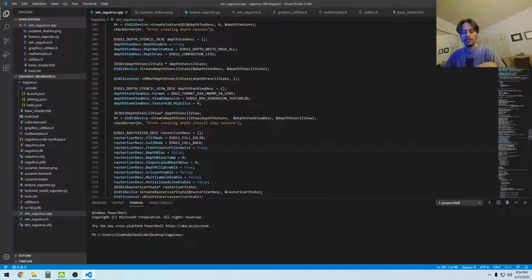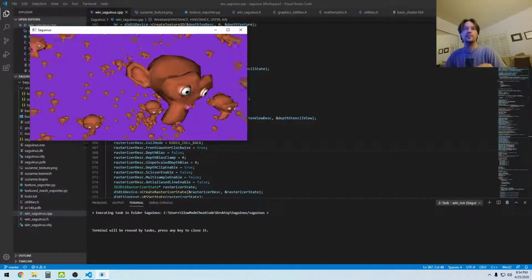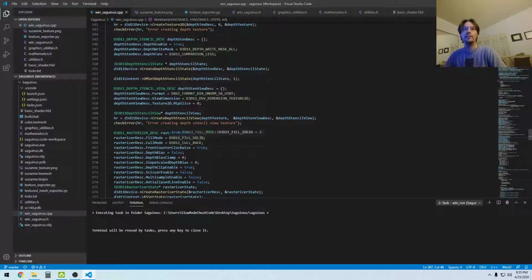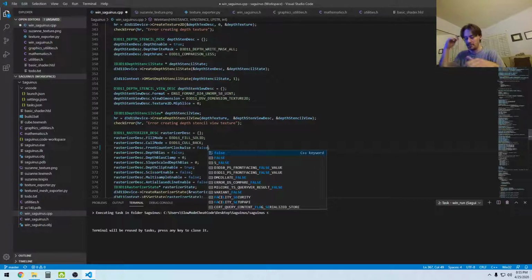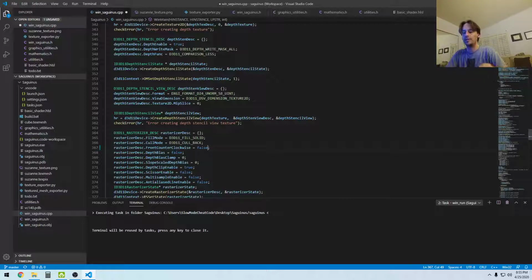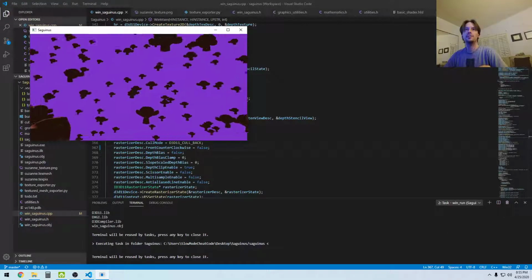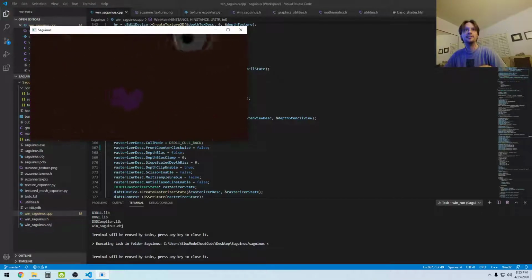Alright, so my game's got a bunch of monkey heads flying around. It's very scary, but cool nonetheless. So I have front face counterclockwise set to true. I want that to be false. I want my front faces to be clockwise, just because that's the way I think, and to me that should be the proper way. If I do that and run it, you notice that the Suzanne mesh is now inverted, like I could only see the back side of the face.